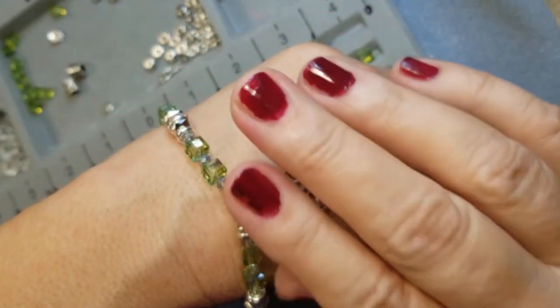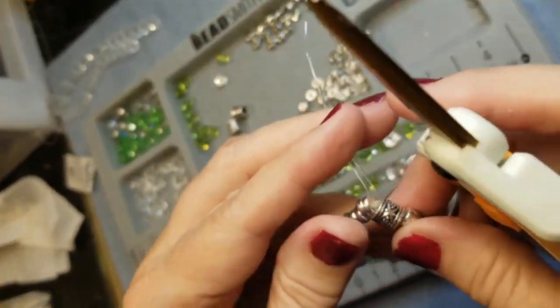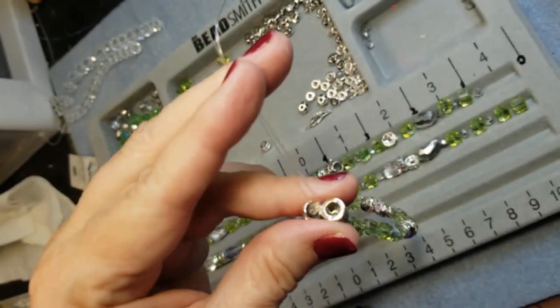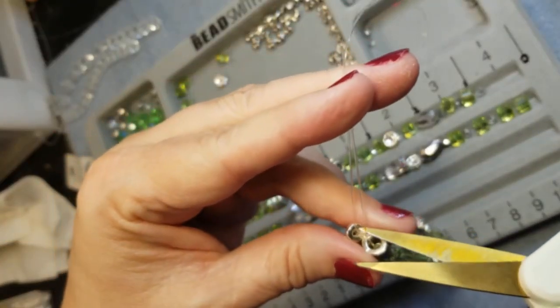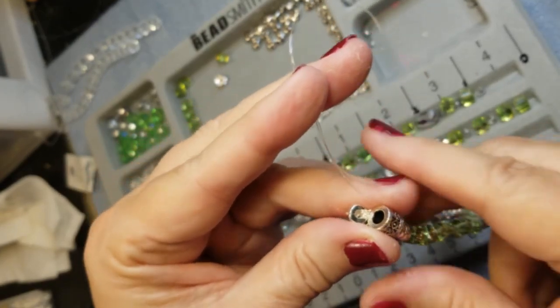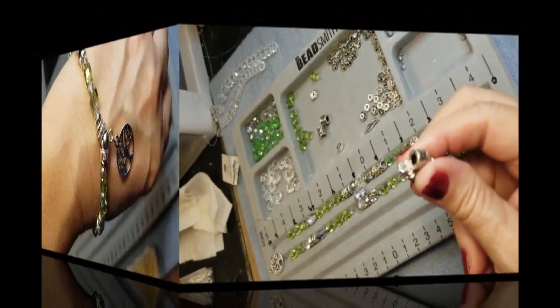2 of the 3 bracelets will have a silver charm to go with them. I've decided for the silver charm for this bracelet, it will be the Tree of Life. I'm going with the larger charm on this bracelet because it's a simpler look to the bracelet. And here I'm going back and clipping the cord, and this bracelet is ready to be glued. I'll call my daughter and ask her to do that.